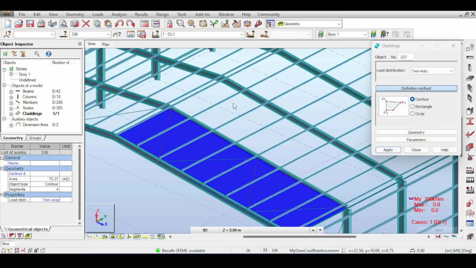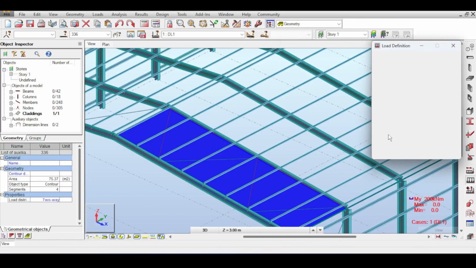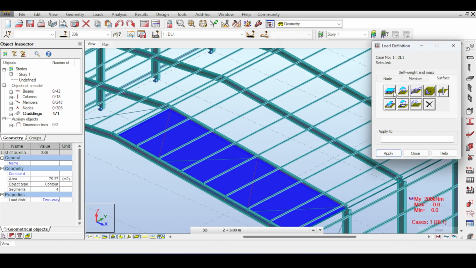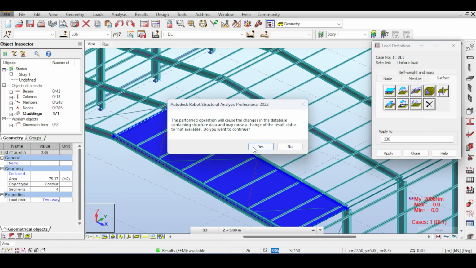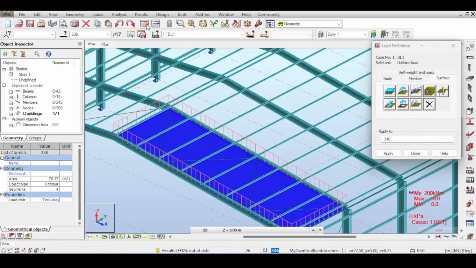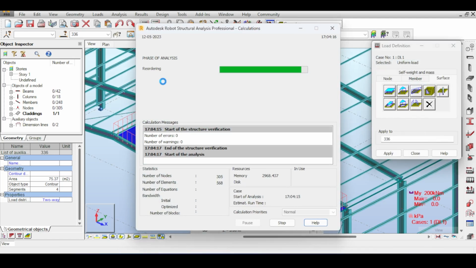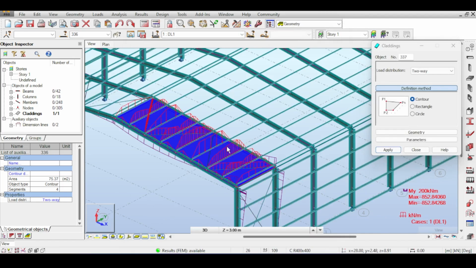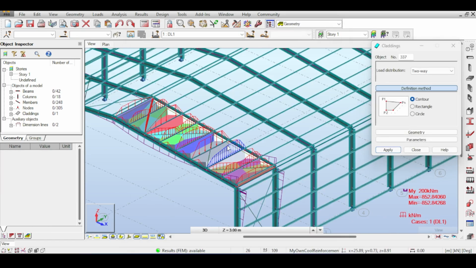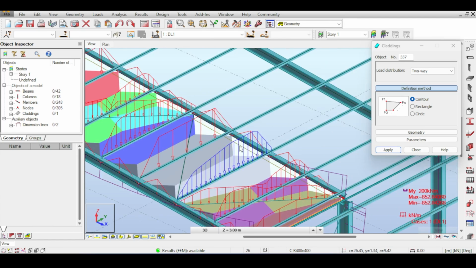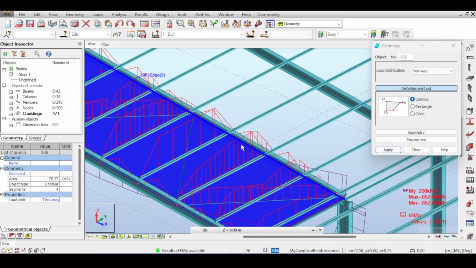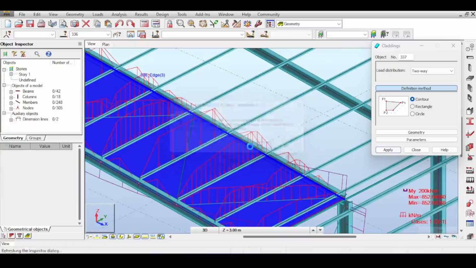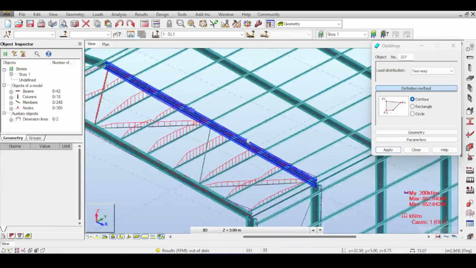Why? Oh, maybe because I have no loads? Let me just check. It just worked, right? Why is it not working today? Let me just try it again. Maybe that's the reason. Let's run the analysis. Okay, I'm kind of surprised that the robot does take offense when you define a cladding without a load. I'm really surprised. Okay, so, let's do it again.